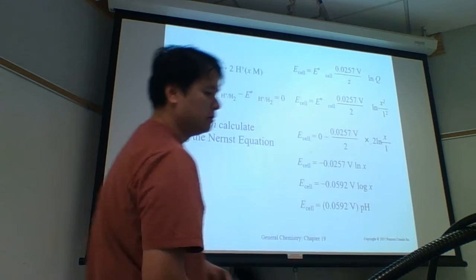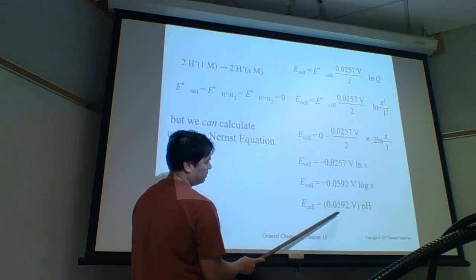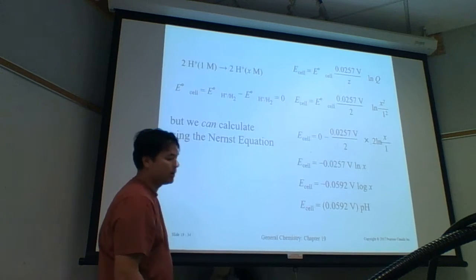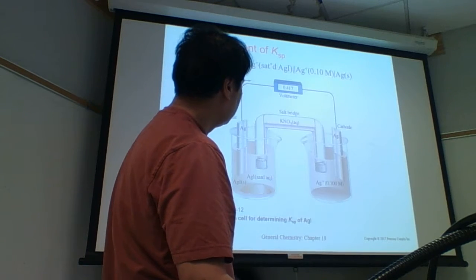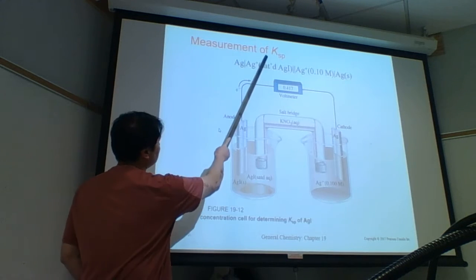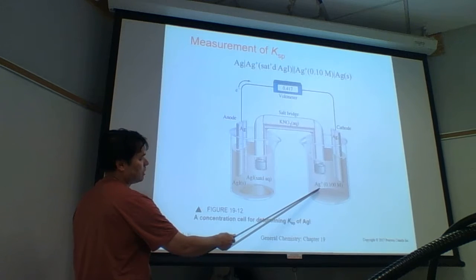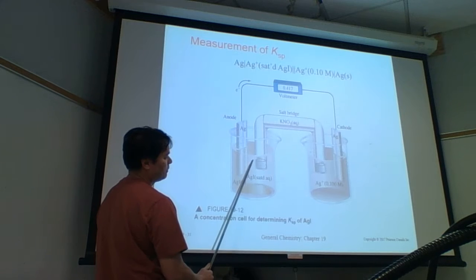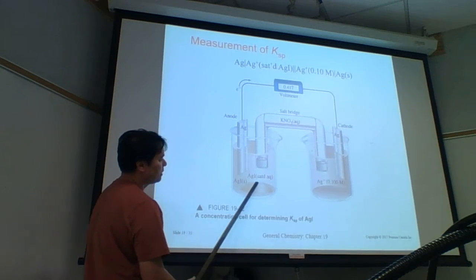Therefore, the voltage is going to depend on pretty much the concentration, the power of the hydrogen, the concentration there. And so I think we did the math for that. Well, here's another example. This other example is measuring KSP. So we've got silver ion versus silver ion. Silver ion on the left, silver ion on the right. We can generate a voltage here if there's unequal concentrations. And so over here on the right we make it higher, 0.100. On the left we make it smaller.